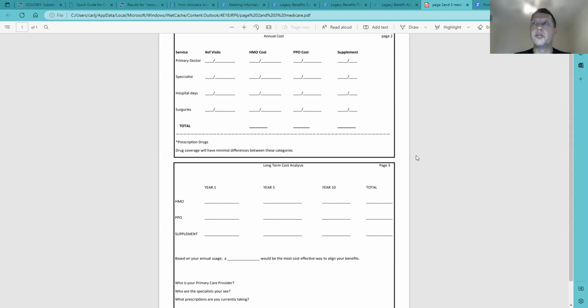Or my high blood pressure or cholesterol medicine. Is that a cardiologist that prescribes that to you? Oh, that's right. Yeah, I do. I see Dr. Okay, so I don't really necessarily need to see the prescriptions per se, but if I'm really trying to do my due diligence with the patient, I want to make sure that I'm identifying all the doctors, right? And one of the ways to do that is to ask the medicines and circle back and ask who prescribes that, and just make sure that they've identified that for you.